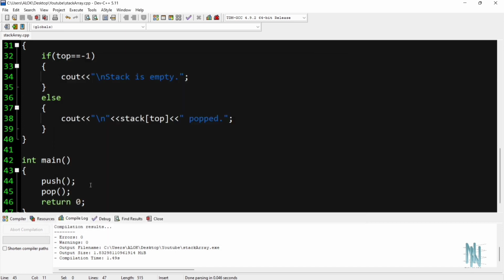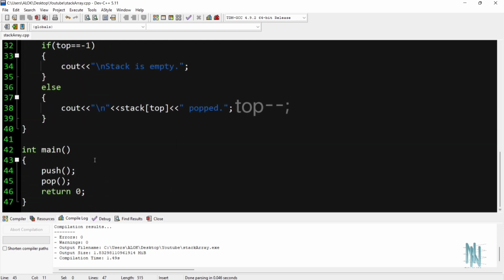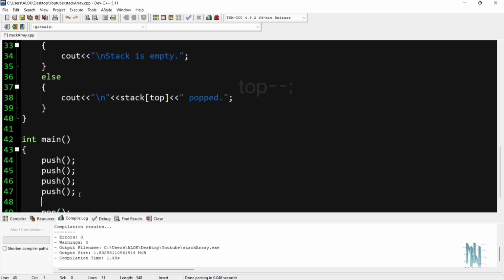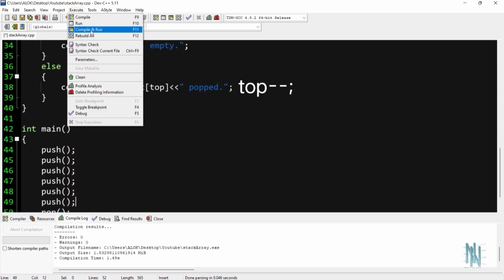Okay, since the size of the stack is 5, let's try pushing more than 5 times and see what happens. Let's execute and see.